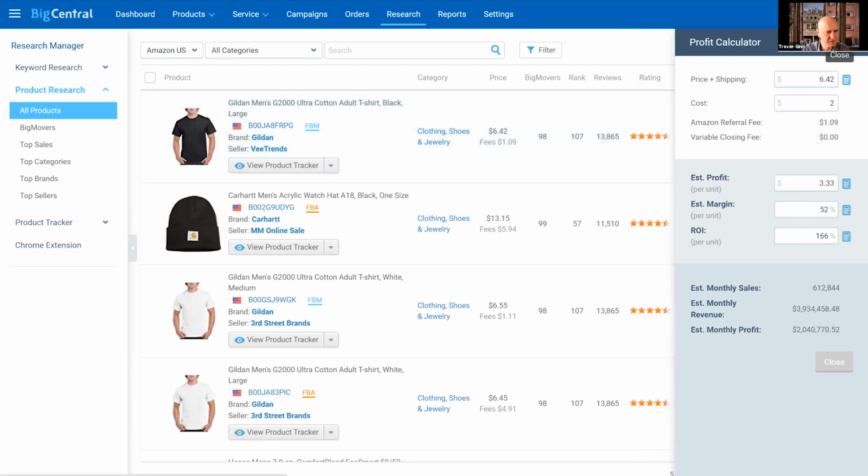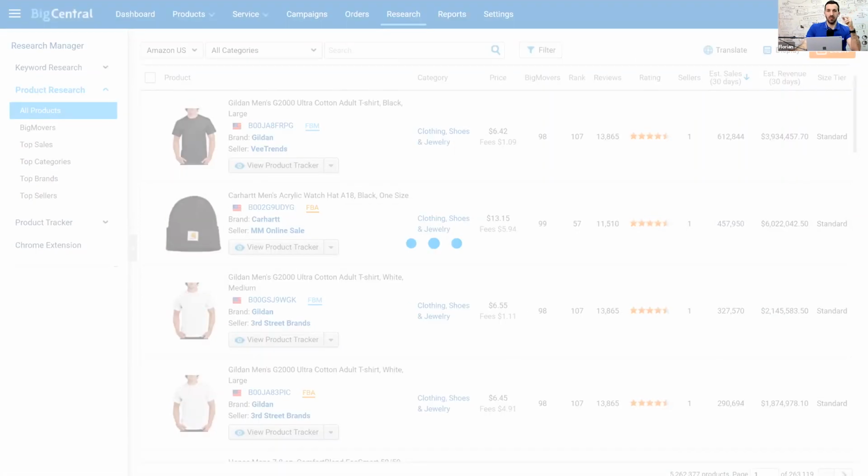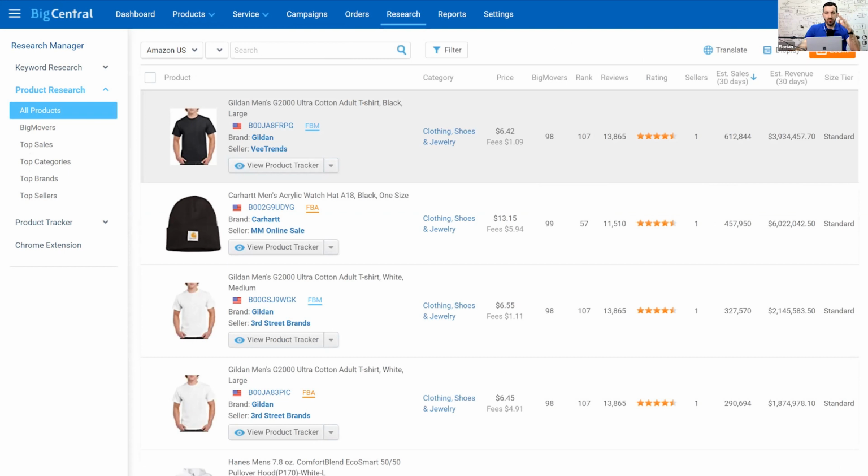Every time you see a potential product, you can first check how much money you can make out of it. And then if these products get all the green light, you can just add it to the product tracker. So when you add it to the product tracker, what does it do? You will then be able to track all the data of this product within a certain period of time. And as time goes by, you will see if the sales of the product increase or decrease. So then you will have a better knowledge of the potential of these products.